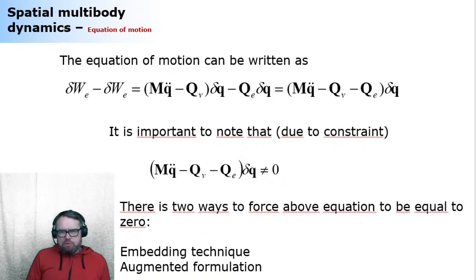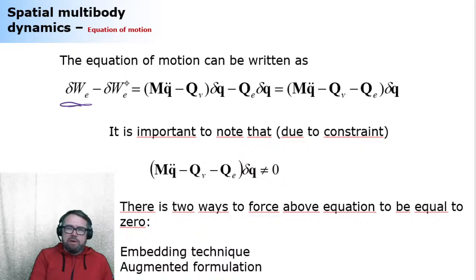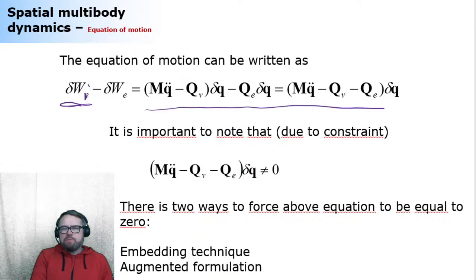Now, the equation of motion in 3-dimensional space. That's exactly how it goes also in a 2-dimensional space. There is no difference whatsoever. So you can take the virtual work done by external applied forces and the virtual work done by, this by the way should be inertial forces. You put them equal, or you subtract them from each other, and the result is supposed to be 0. And this is how you can express your equation of motion.